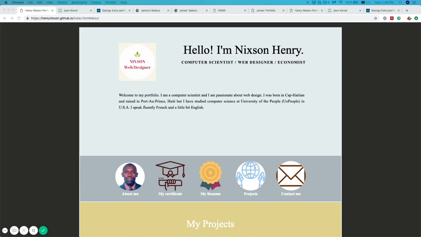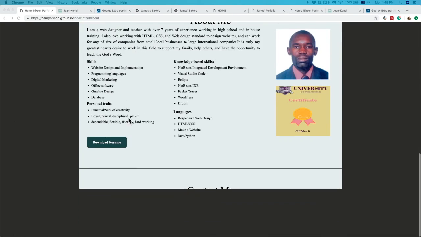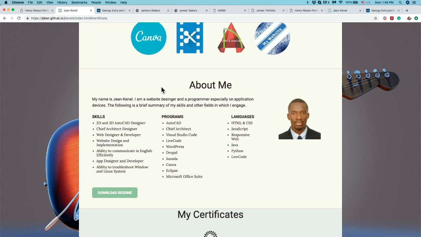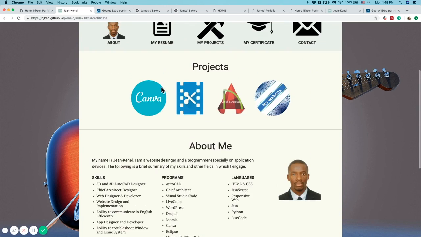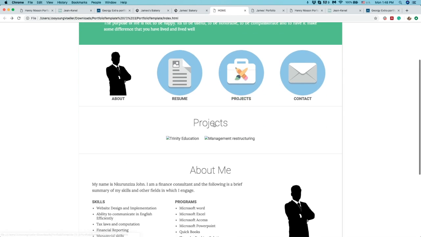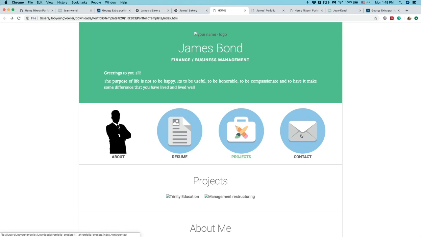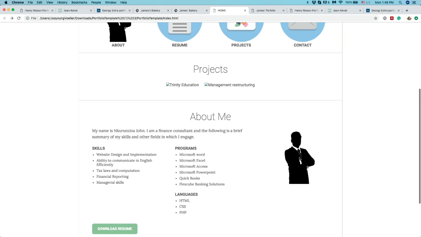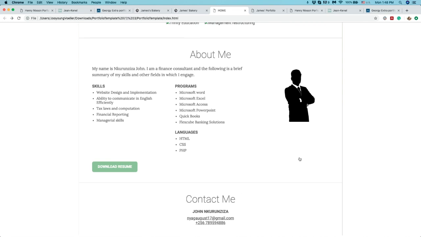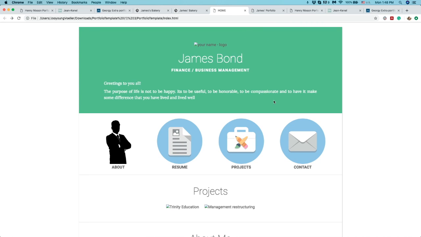For example, this student did a great job changing overall colors, fonts, images, icons, and content. I have seen students just make minor changes to the colors and content, but not even bother with changing the icons and fonts. This means that their portfolios aren't unique and look very similar to each other. Your goal should be to make your portfolio unique by customizing it so that no one would even guess you are all working with the same template.